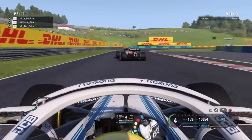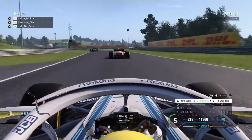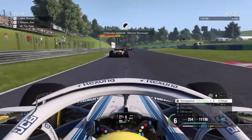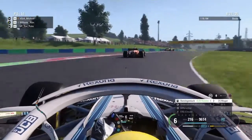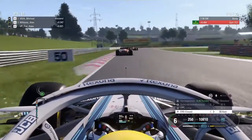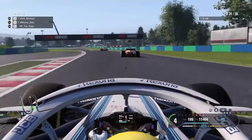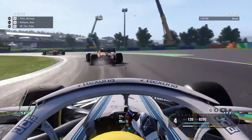But unfortunately we are in a situation where it's difficult to overtake, as we get another penalty for basically nothing. I don't really even know whether we crossed the line with all 4 tires. I'm really unsure about that. I think it was at maximum 2 tires or 3 tires.